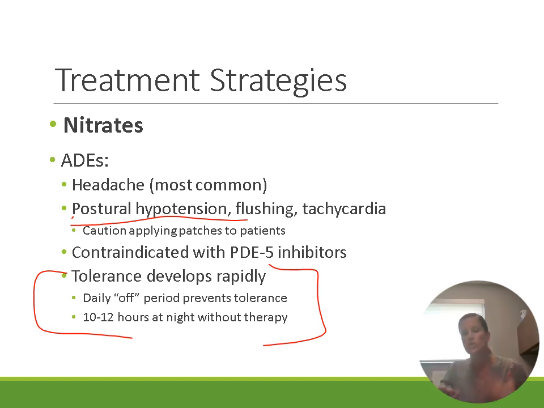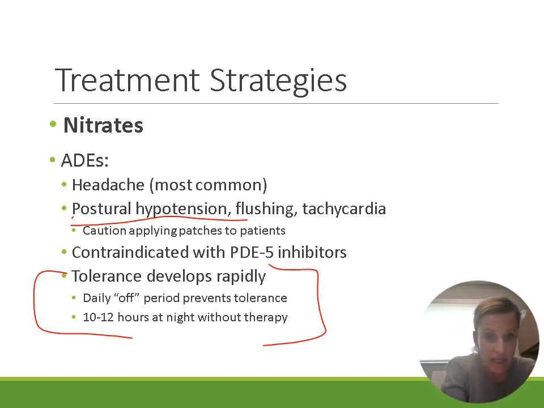So patients need to know, if they're laying down, when they get up in the morning, don't just pop out of bed. It needs to be a slow progression. So first, sit up slowly. Then, put your legs over the side of the bed. Slowly stand up. It's got to be a slow progression to give your body time to accommodate those changes.